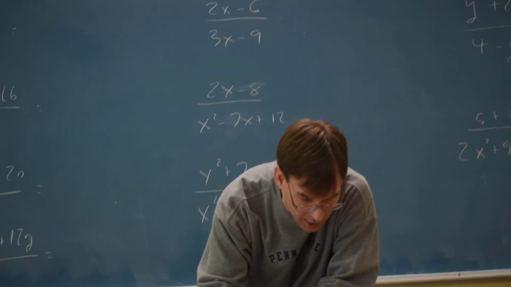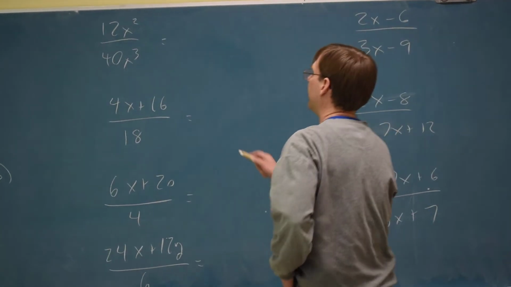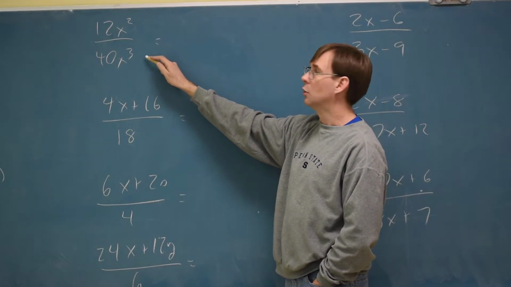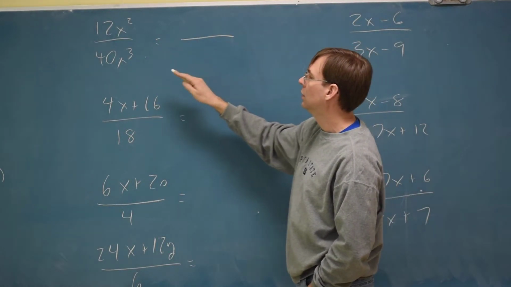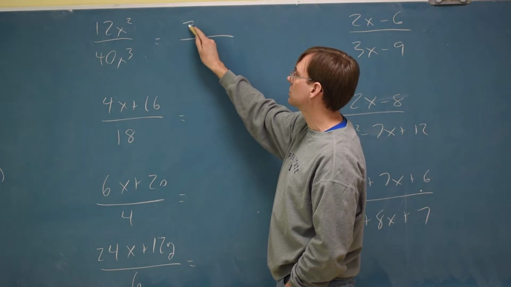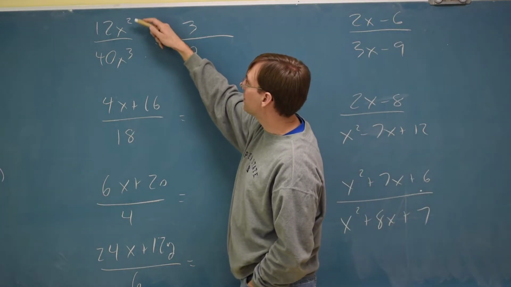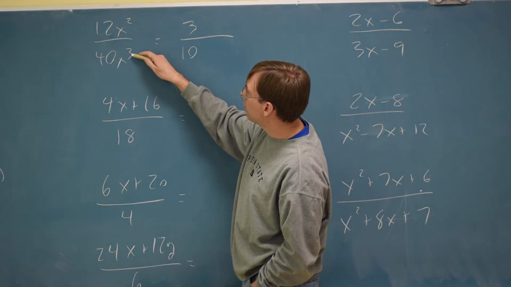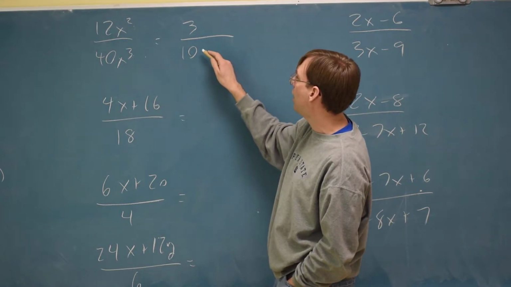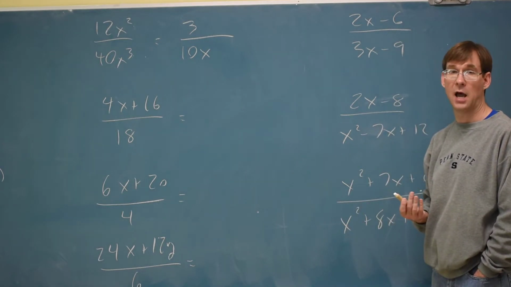Starting on 9, we're about to do what I'm about to do. So this has no adding in the area, so we can just straight out start to cancel. 12 on top of 40 is just a fraction to reduce. I'm going to reduce that by 4s. And if you eliminate some x's, there's a little bit more on the bottom. 3 x's on the bottom can bump off the 2 on the top. There's just a spare x on the bottom. And that's how we're looking to simplify.